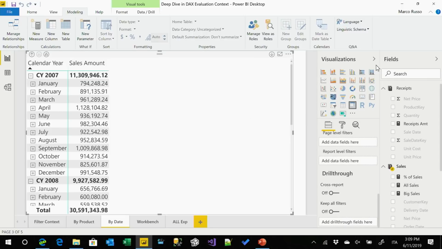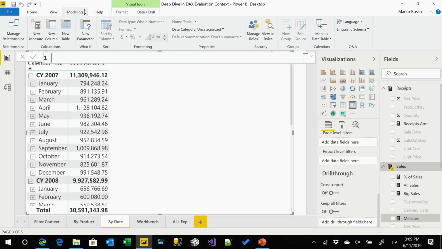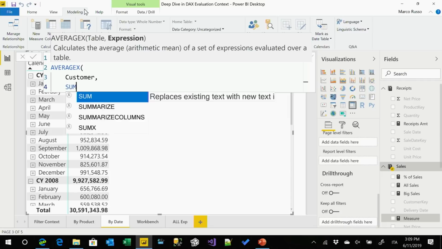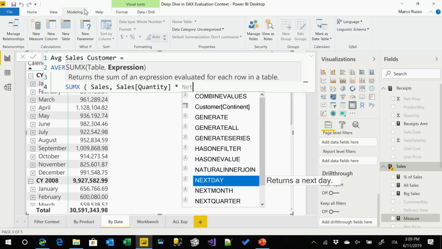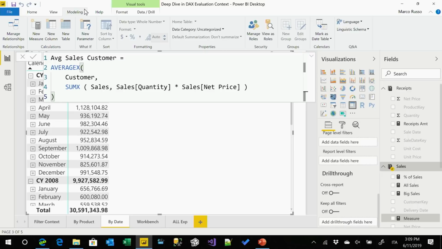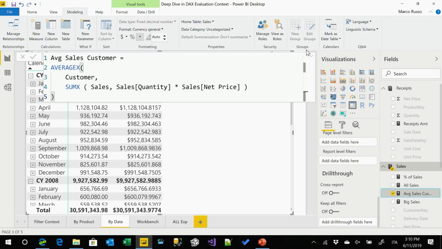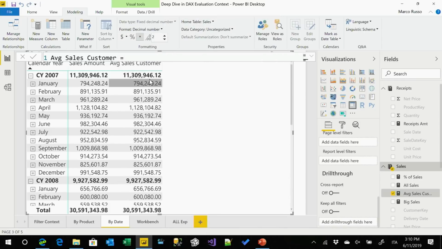What happens if I create a measure that says I want to see the average by customer for each month? I can write AVERAGEX. So average sales customer is equal to AVERAGEX. For each customer, I want to retrieve the SUMX of sales quantity. This is a mistake, okay? I'm repeating the same mistake that we have seen in the slides, because I'm writing SUMX over sales, but I'm not transforming the current row context into a filter context. So this is a measure that produces a wrong number. How is it possible that the average by customer is identical to sales amount? You see the problem, right? Because for every customer, I'm computing the same number, and the average by customer is the same number.